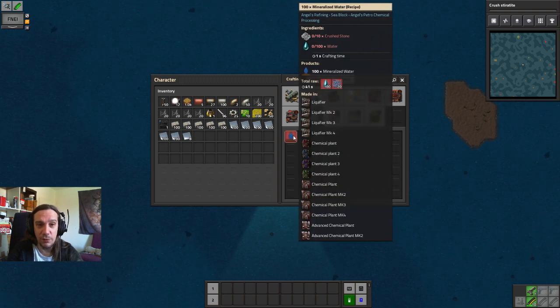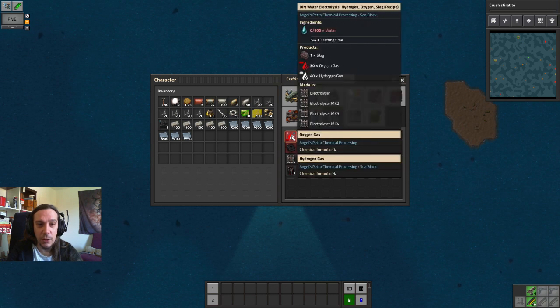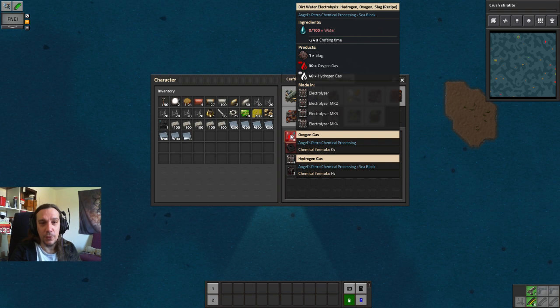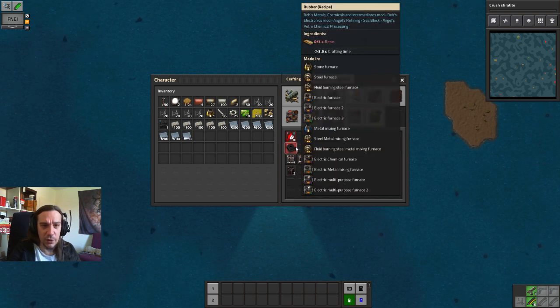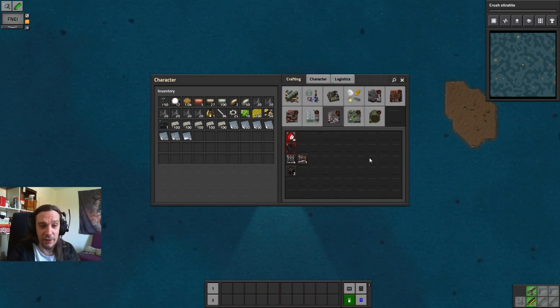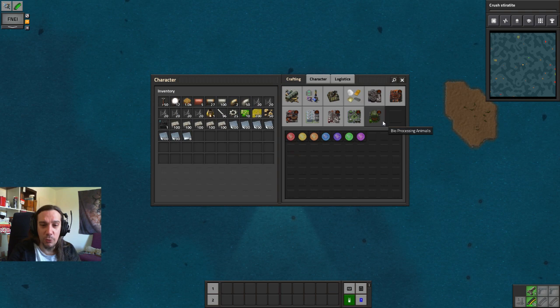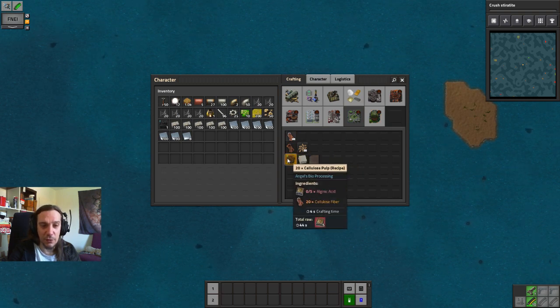We're having a recipe for mineralized water, which will be very, very important in the future. We can produce some other things, but let's go further. We're able to produce slag with this recipe, which will also be important. Rubber, definitely not going to hit that today. And a few other machines, which will help us to gather the materials we need. Bioprocessing animalis. I don't have any clue what this will be. We're going to discover this during the playthrough.